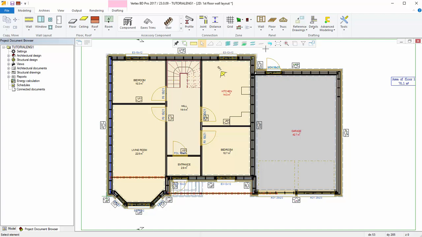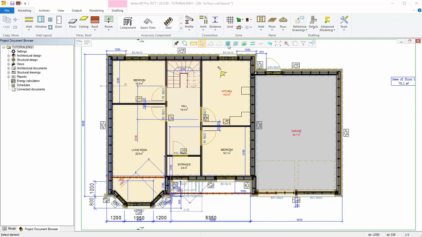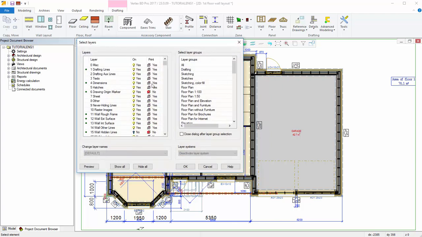The next group of functions is related to layers. You can select all layers. Select Layers from List opens a dialog box where you can control the individual layers or select a layer group. Layer groups are just predefined sets of layers that automatically toggle individual layers on and off depending on which set you have selected.